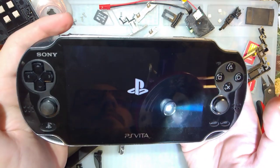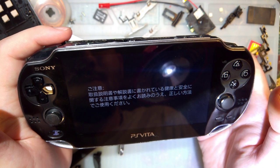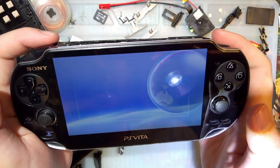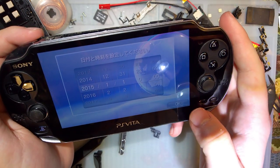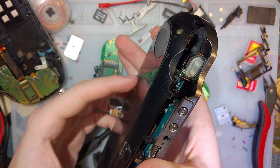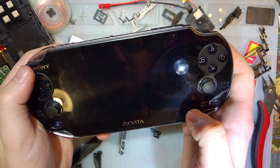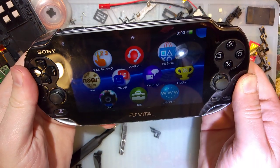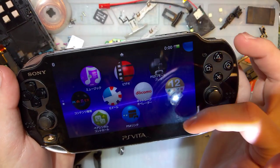There it goes. Ta-da! Well, it's in Japanese. It's kind of what I expected. Oh, that's why it wasn't doing anything, because it was at the initial setup here. And this needs to be flush. For sound, but ta-da! Oops.